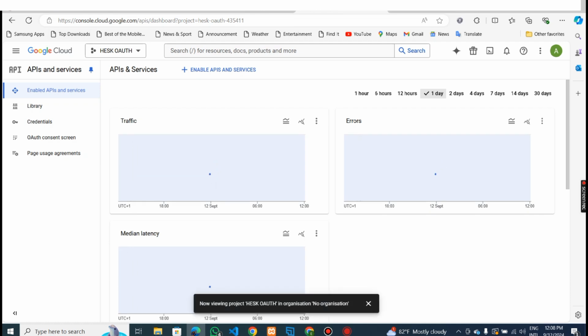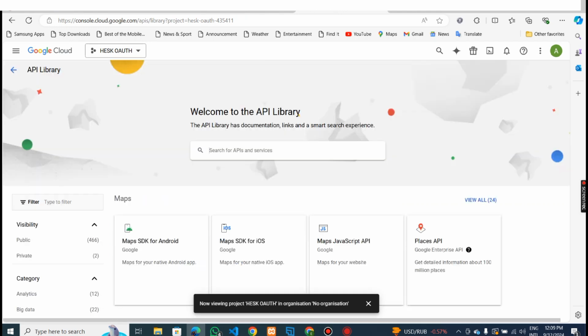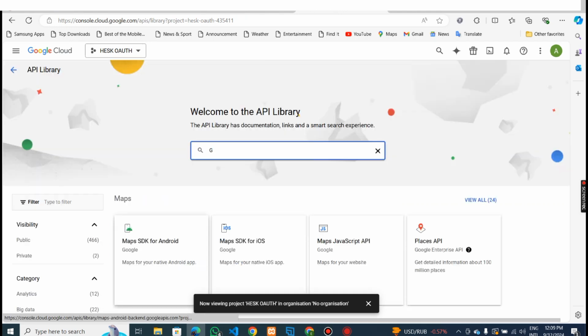After that, the next thing is we're going to be enabling a Google API, the Gmail API, because we want to use Gmail sign in. Remember, Google is Gmail, Gmail is Google. So we click on this plus key, that's enable API service. We type Gmail API.